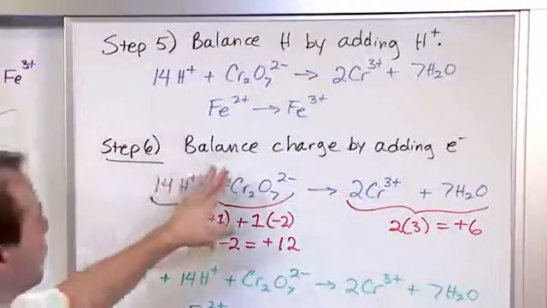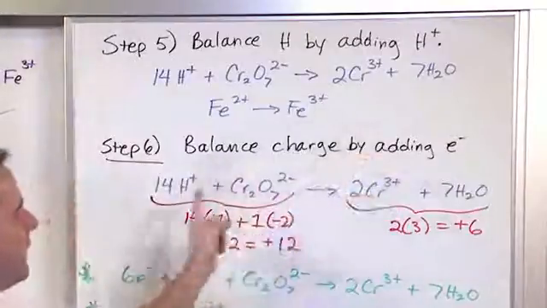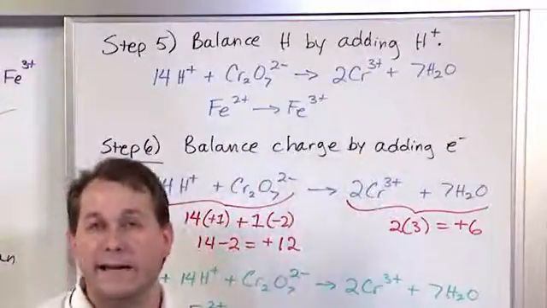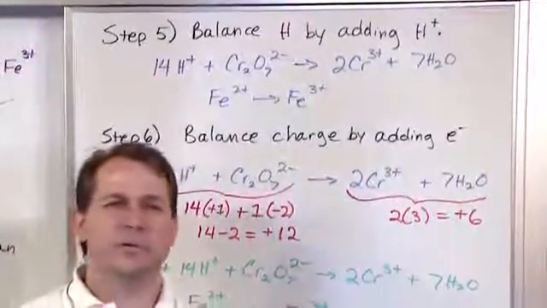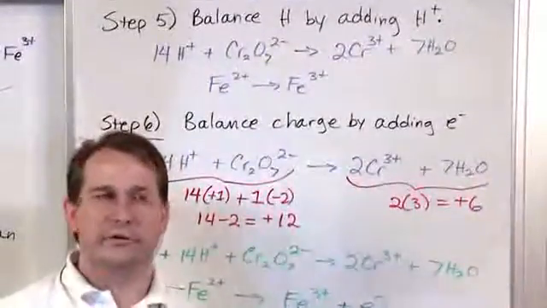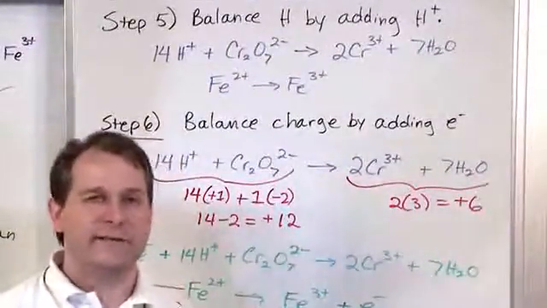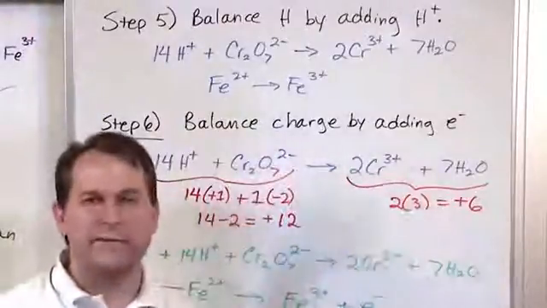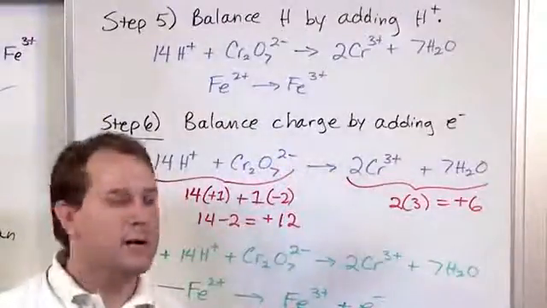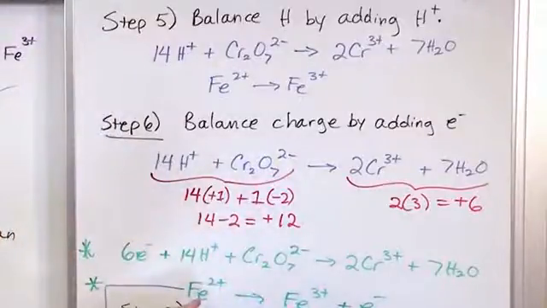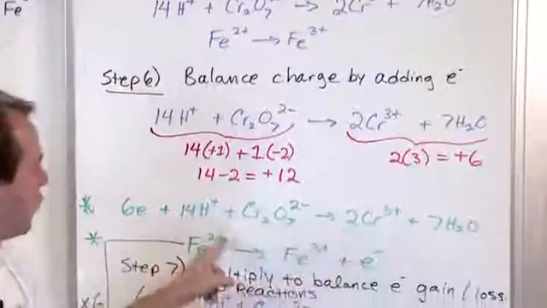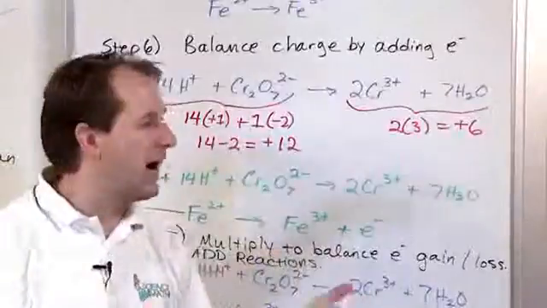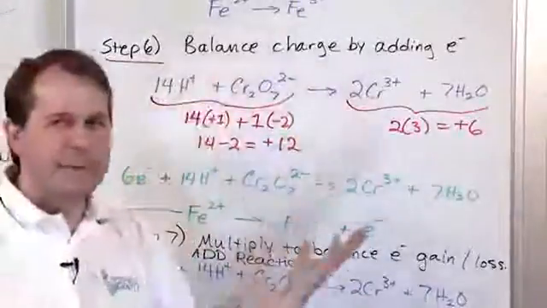Next, we balance the charge on both sides of the equal sign by adding electrons. This is very similar to before when we were adding the electrons to the half reactions. It's just that now with more complicated reactions, you have to do this summation process to figure out how many electrons to add. In these simple ones, you can figure out that there's 1 electron required. But here, with all these ions, how many do you need?